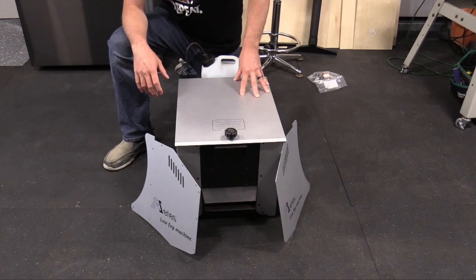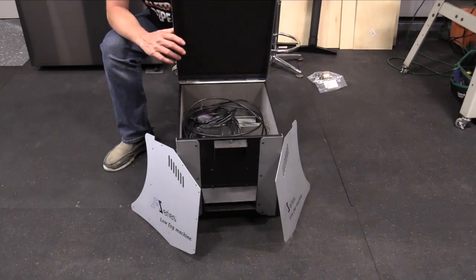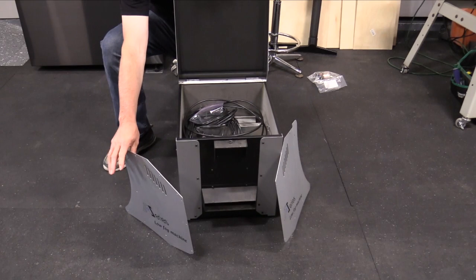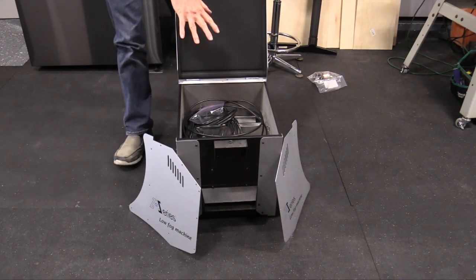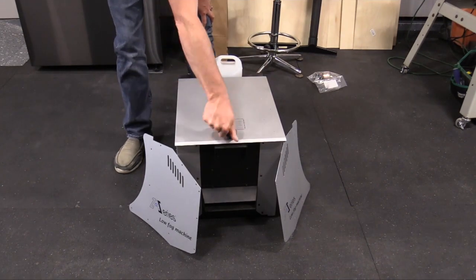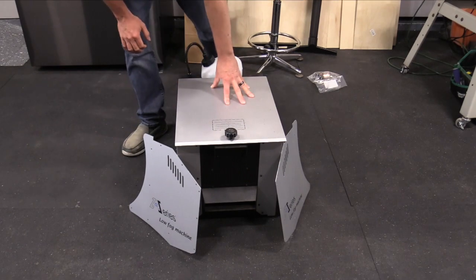This is the Antari Ice 101 fog machine with an onboard chiller. I'll open this, I'm just storing the cords in here, and the screws, because I've taken the panels off to the side. But ice goes down into this chamber. You seal this up and it cools the fog down so it stays lower to the ground.